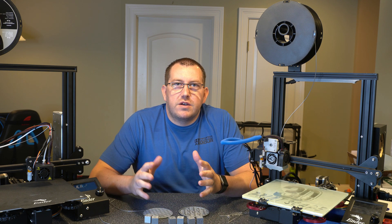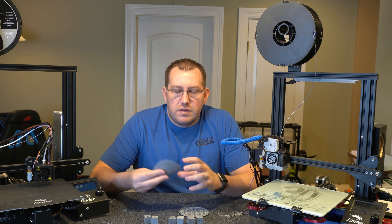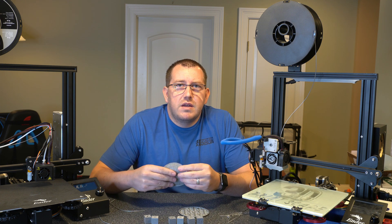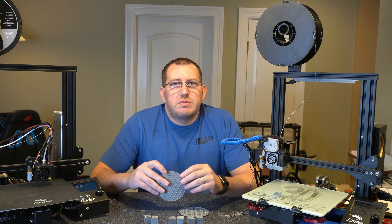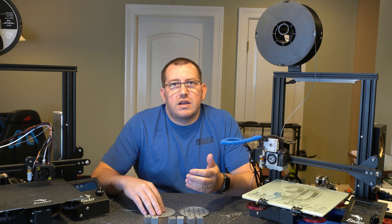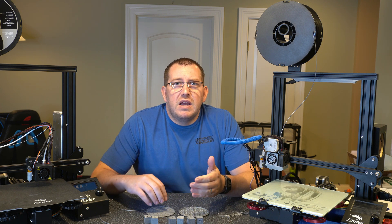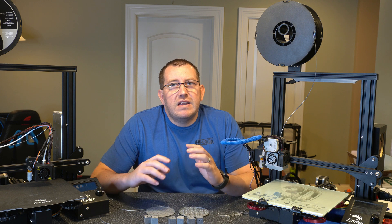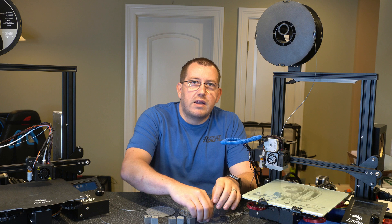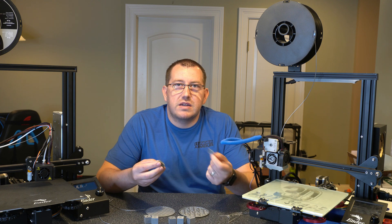Alright, let's jump into the pros and cons. The pros are it's going to be flexible and pretty lightweight. There's not much that's going to be more flexible than this — maybe nylon filament, but it's pretty much about the same. It's not much more expensive than standard PLA — not like the pricier filaments such as carbon fiber. And based on my experience I didn't have any adhesion issues. It actually stuck to the build plate too well in a lot of cases — here's an example where I ended up ripping off the bottom layer.